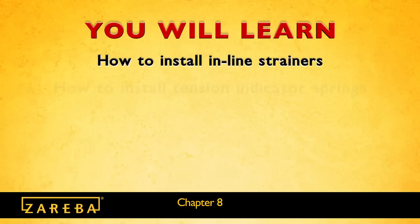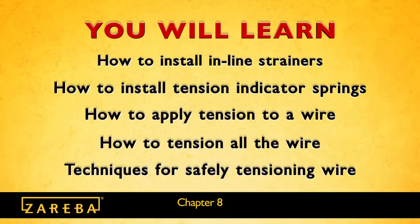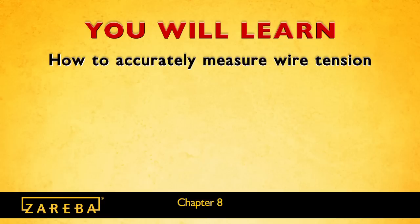In this segment, you will learn where to place strainers, how to install inline strainers and tension indicator springs. You will learn how to apply tension to a wire and repeat the process for all of the wires of your fence. You'll learn the proper technique for safely tensioning wire, how to accurately measure wire tension, and the proper use of multi-groove poly spacers to prevent fence wire separation.